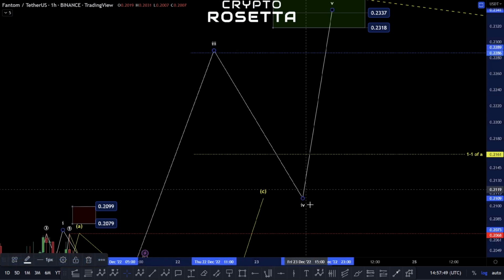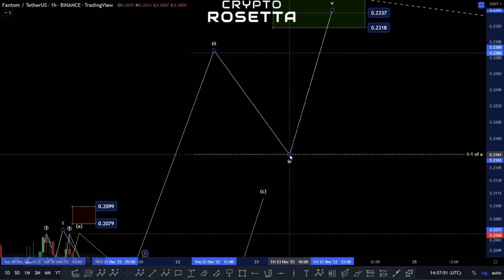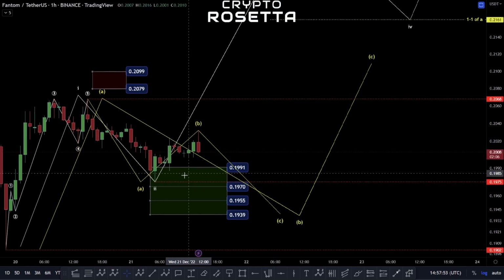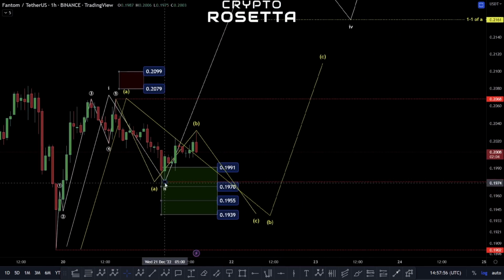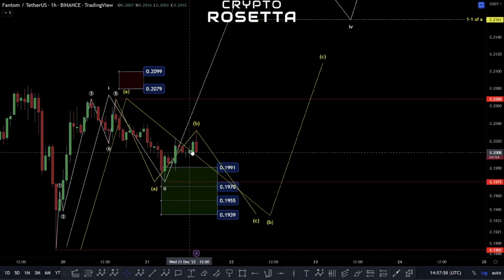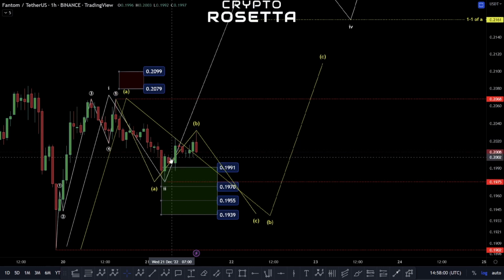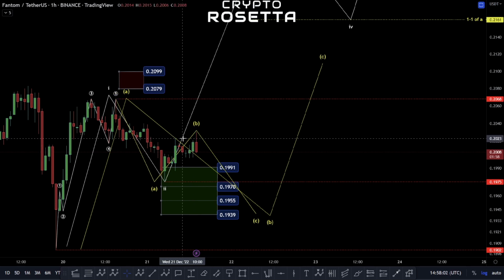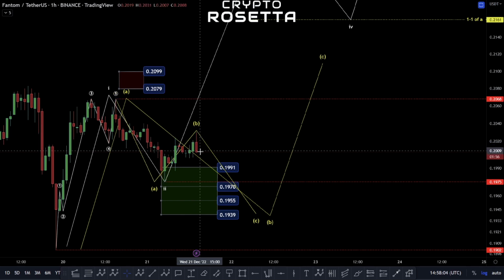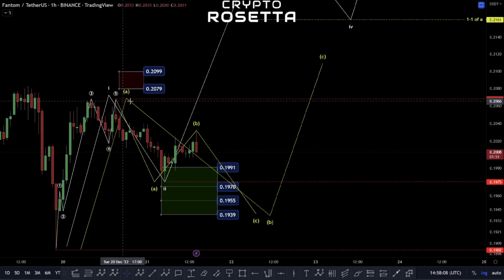Until we break down though, we can continue to keep this here, just in case we do actually manage to hold this low here. Like I said, we could have this as a 1, 2, 3, 4, 5 as a diagonal within this move. And then what we'd be looking for is potentially a breakdown here and then looking to push up again and take these highs.